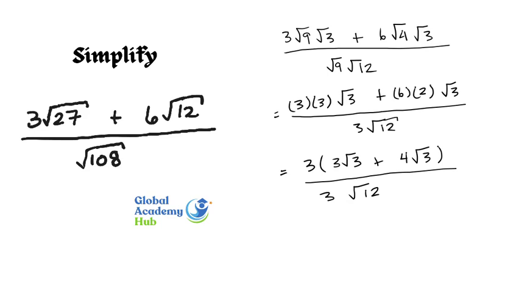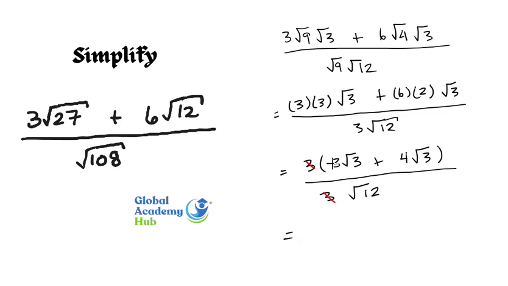Now, once you do that, we can then cancel these. Because what we have here is one number at the top, one number at the bottom. 3 multiplied by this is a number. This is a product. 3 multiplied by square root of 12 is a number. That's a product. So it's kind of like if we had A multiplied by C divided by A multiplied by, let's say, F. We could then cancel out the A's and we're left with the C over F, which is where we are right now. Okay? So let's proceed.